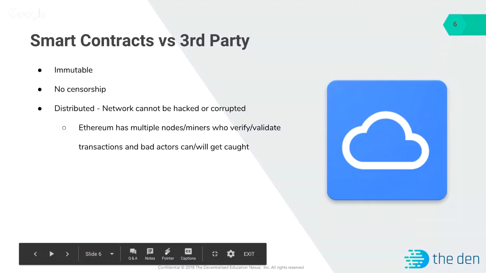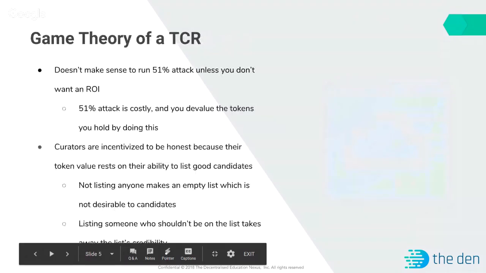And that actually goes back to a point that we missed earlier on about the 51% attack. Well, I guess we went over it, but it bears repeating. I'm not sure if I explained it correctly. So essentially, if you have a TCR, it's the majority who votes on a candidate, like a business getting listed, that wins. So if you own 51% of the tokens, you can skew things. But the problem with getting people in who shouldn't be on the TCR is it devalues your listing and thus devalues your tokens. So it doesn't really make a lot of sense to do this.